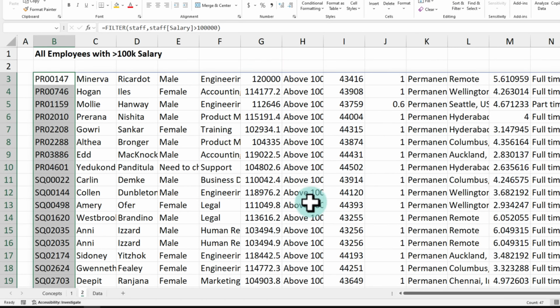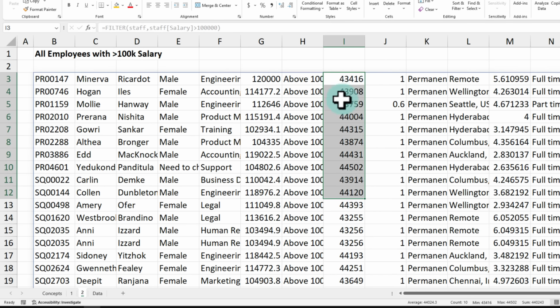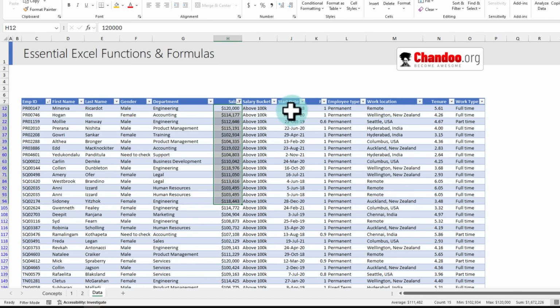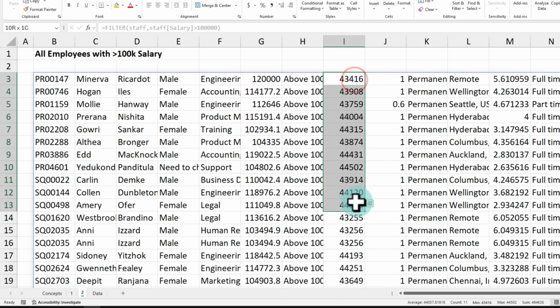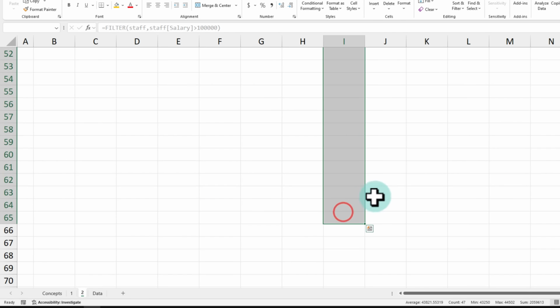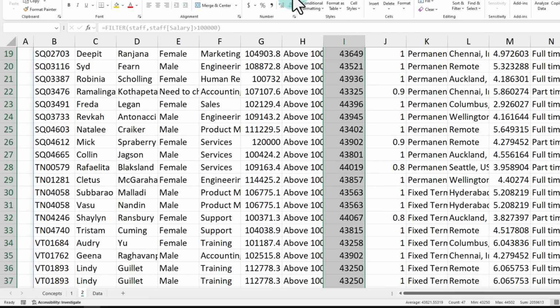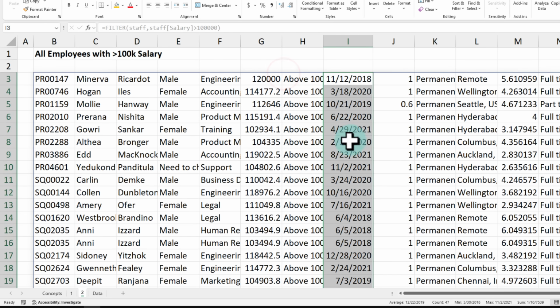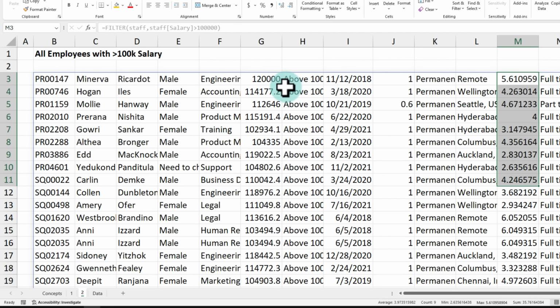One problem with the filter function is it only filters the data. It doesn't apply the formatting. So for example, all of these here, they were nicely formatted as a date in my data, whereas here, I see them as number representation because Excel thinks dates are numbers. You can pre-select the entire range where your filter formula may go and apply date formatting to that, so that automatically when the filter formula does its thing, it will show you in the date formatting. Same for these numbers, you can apply decimal formatting, and here you can apply the currency formatting.